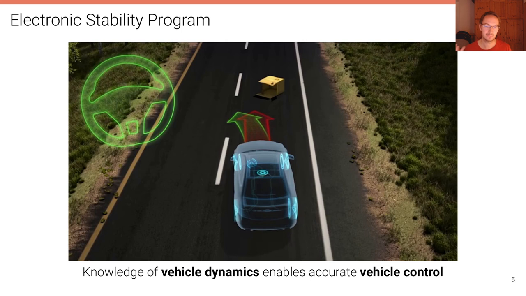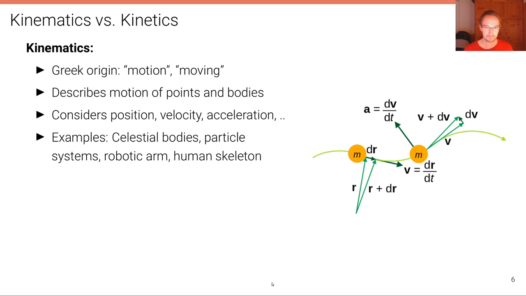So this is a good motivator for why we want to better understand vehicle dynamics, because we want to get control over the vehicle. Control is actually the main topic of the next lecture. But this lecture here focuses first on understanding more precisely how the vehicle behaves. And now let's go to some very basic and fundamental concepts, which we build up sequentially in order to understand vehicle kinematics and vehicle dynamics. The first terms that we are going to define are kinematics and kinetics.